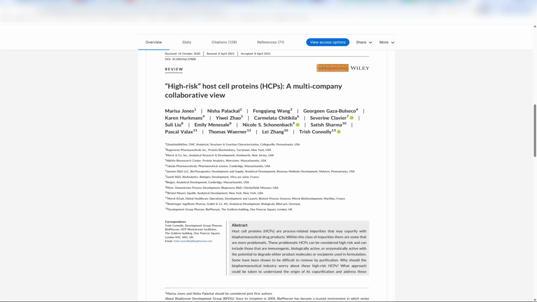So we have many more than the free version of the BioPhorum database, but we likely do not have as many as the paid for database. We don't know how many; it may be 3 more, it may be 100, we don't know. But that's often a question that comes up, how do we compare to the gold standard database in the industry? And right now we have a lot more than the free database. We have a lot more assigned risk levels, and we're much more up to date than this paper, certainly, but likely the free database as well, because that's not been updated very recently.